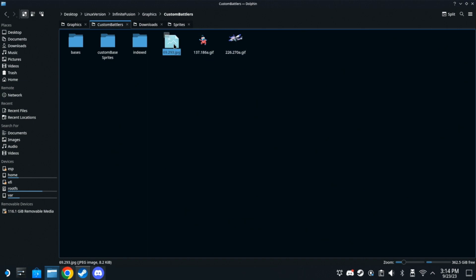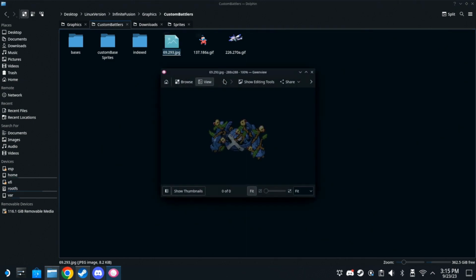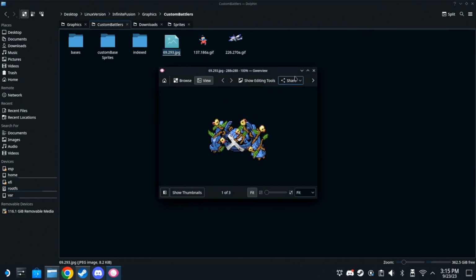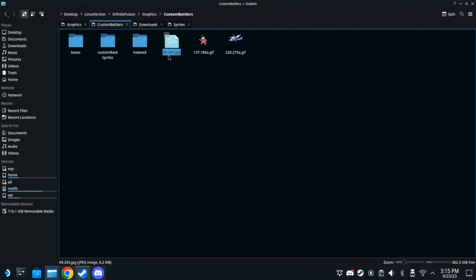And this looks like a file that is corrupted. No, it's not. There must be something wrong with the naming scheme that is kind of hidden here. But I'm not too worried about it. It did import everything. Sometimes you'll find that the custom sprite packs have images that used to work with a lot older versions of the game. Like years ago, it used to be able to handle animated images. Now the game does not. So this is trash.